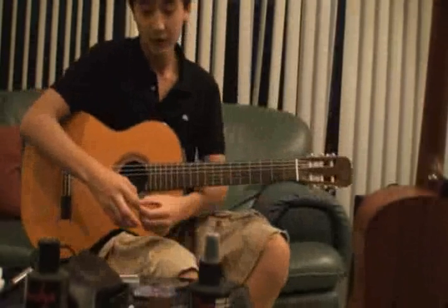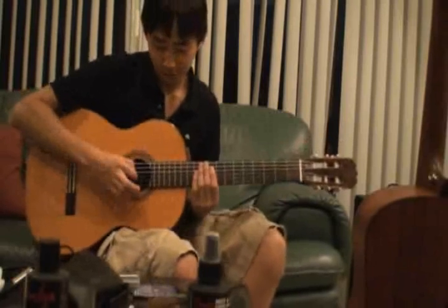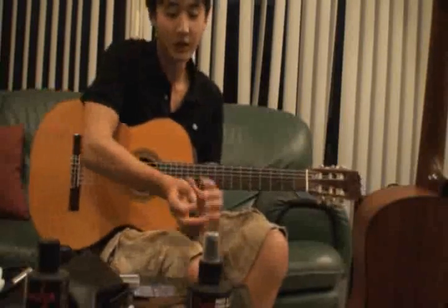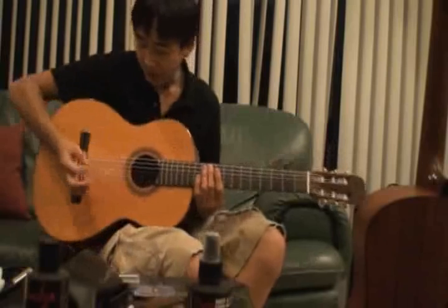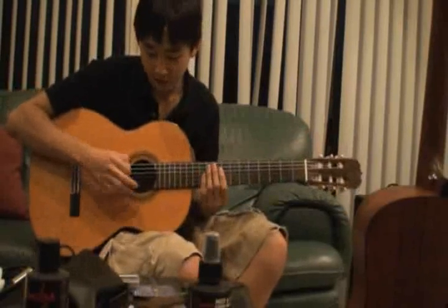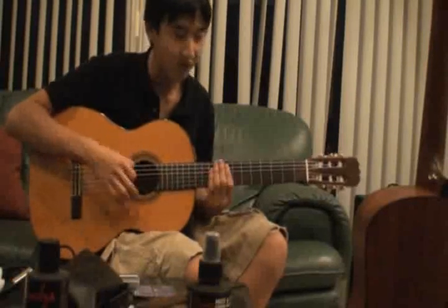All right, so what we're going to do here is first start out with a very basic picking drill just to get you comfortable with it. And remember, it's not going to be your arm moving when you're picking. It's not going to be like that. It's going to be an emphasis on the wrist movement, up and down. Some people like to plant their pinky on the guitar. Other people like to plant it on the bridge. Me personally, I want to keep it more free, so I don't usually plant. Sometimes I'll plant a little bit and mute the upper strings, or sometimes I'll just leave it free.